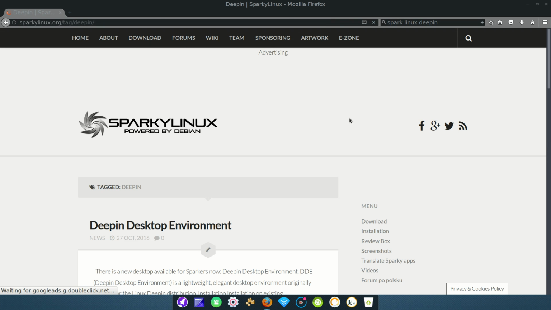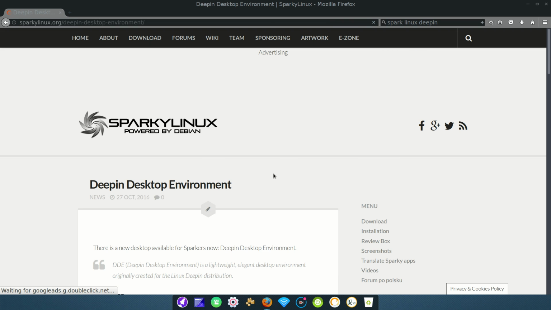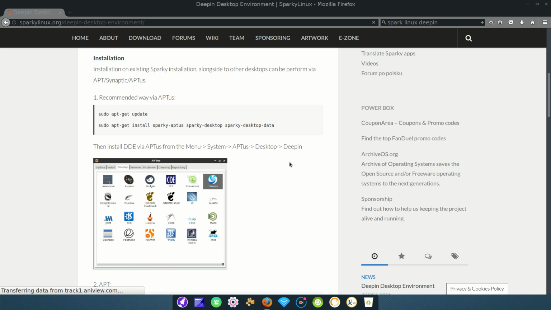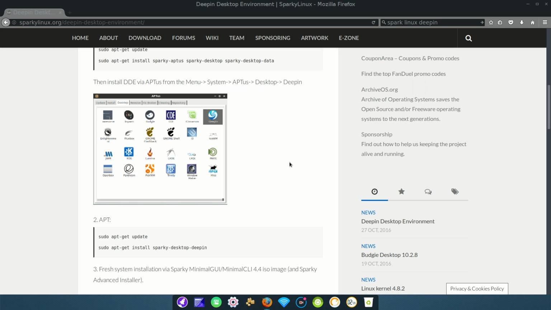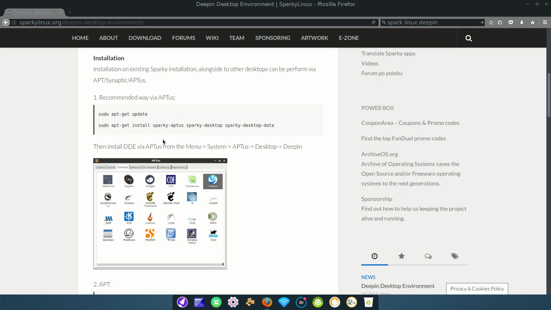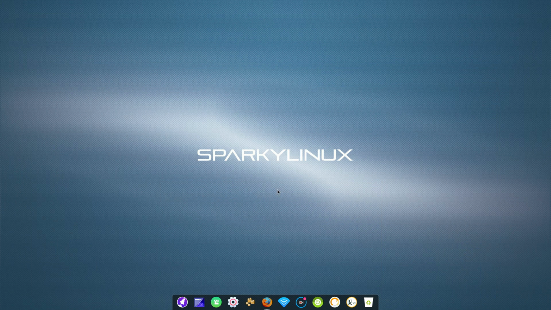So, I'll put a link to this exact page here, and this is basically directions on how to install and get APTus set up so that you can install not only Deepin, but all the other various desktop options, or you could go through and do that through the terminal through apt here. I chose the previous, and I'll put a link to this page here so that you can step through that process. Very simple, straightforward, easy, and installed without a hitch. So again, I'll have that link there for you.